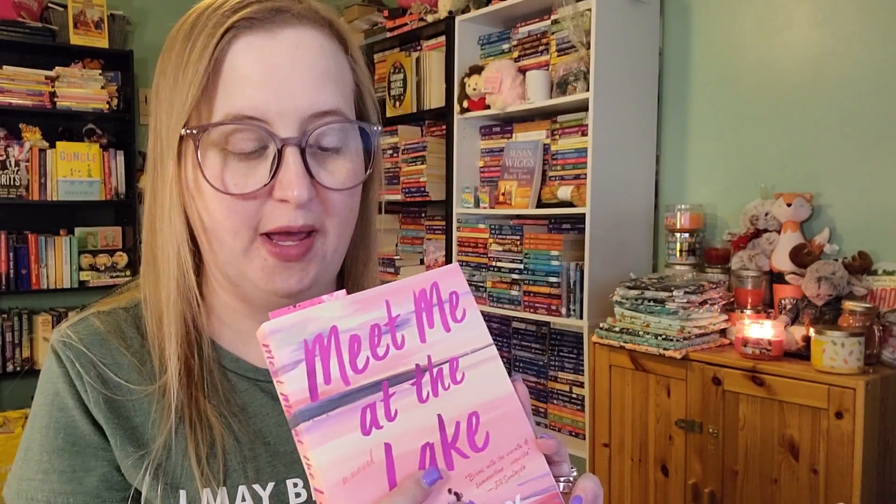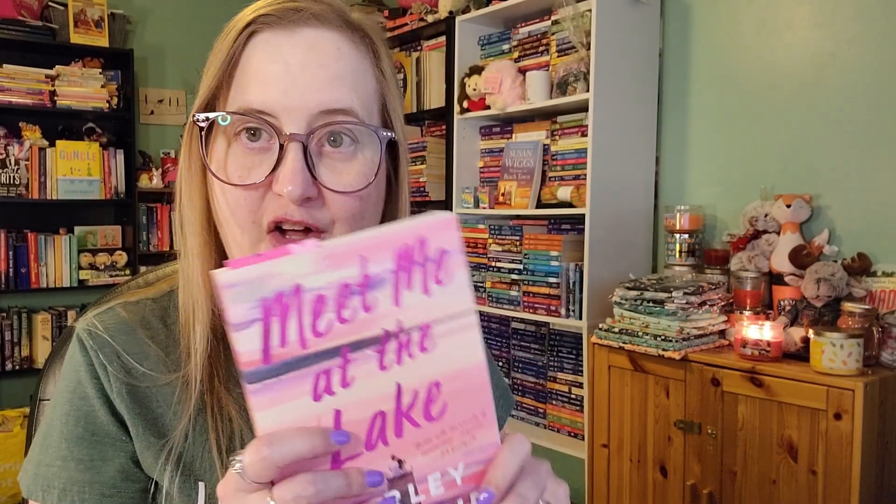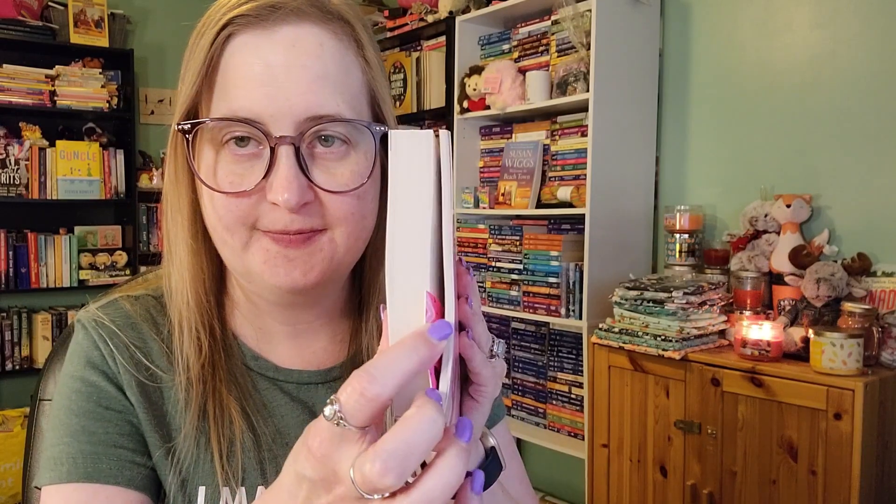The other one I am currently reading is Meet Me at the Lake by Carly Fortune. I picked this one up on a whim from Chapters Indigo because the author is a local Torontonian and it takes place in Muskoka, which is the really nice cottage country just north of us, and also in Toronto in the flashback scenes. I am about this far into it and I've been reading it for about two days now. I don't know what I think about it — I'm not sure what I think of the main character, our female lead.